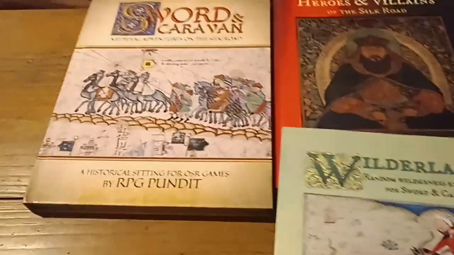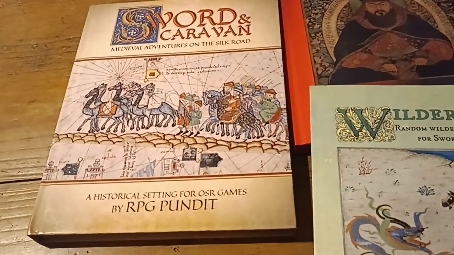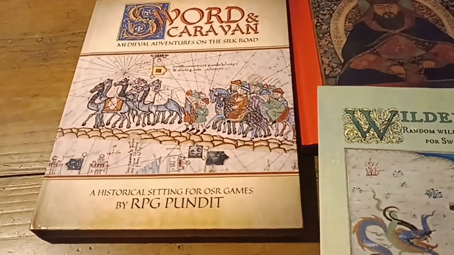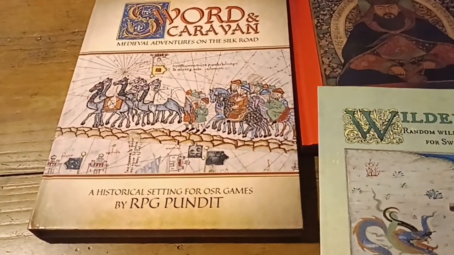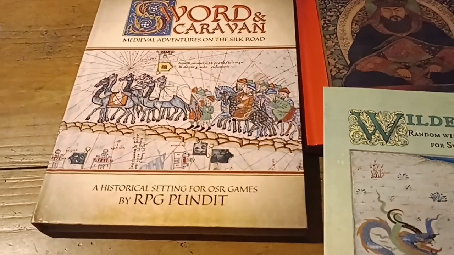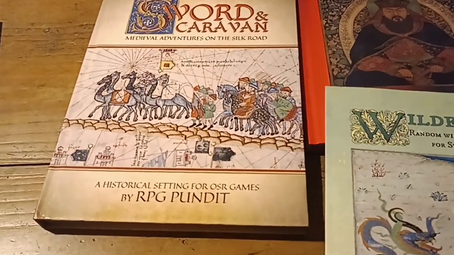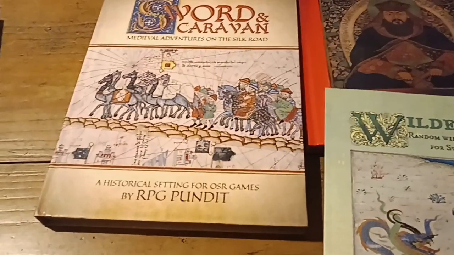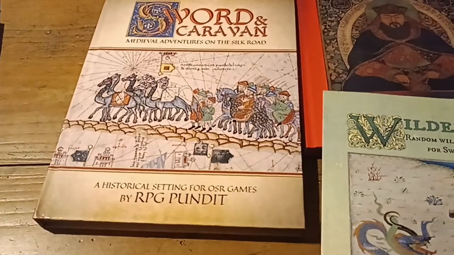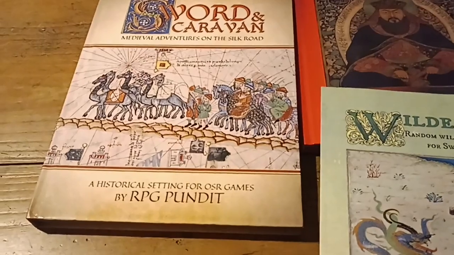Caravan, right? If you aren't familiar, though probably almost all of you who are watching this would be, Sword and Caravan is my campaign setting for medieval adventures on the Silk Road. It's set in a medieval authentic, though still fantasy form of the Middle East in 1192 to 1222 or so. So during the Third Crusade, and then later the Fourth and the Fifth one, and all the way until the invasion of Genghis Khan of the Silk Road. And it covers geographically everything from the Holy Land to Song, China.